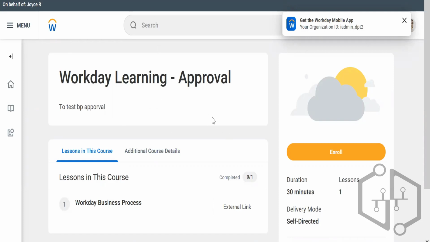Now this course is created for an approval. What we have done in the business process is a configuration that only the cost associated course should go for an approval. When an employee tries to enroll in a course that is charging, that is actually costing the organization, then it should go for manager approval. Now, the one that I'm actually enrolling in now, should it go for an approval or not?